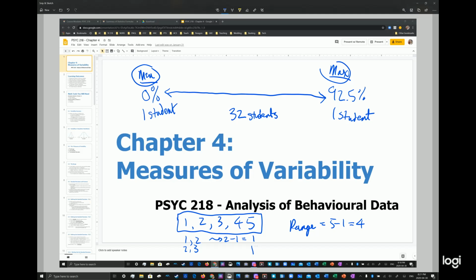But what if I happen to forget to arrange them and start mixing up the order? Something like this. Then 1 and 5 would have a difference of 4, 5 and 2 would have a difference of 3, and you would end up using the numbers more than once too. So we need a consistent way, some way to figure out how we can get an expected spread to answer questions like how far apart the scores are from one another. And to do this, we're going to need the number that is calculated by using the mean. And this number is going to be key.